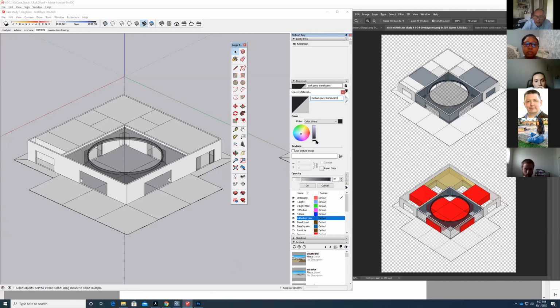And I'm going to make that a lighter gray. And now I'm going to put on the other spaces. I have to say okay.